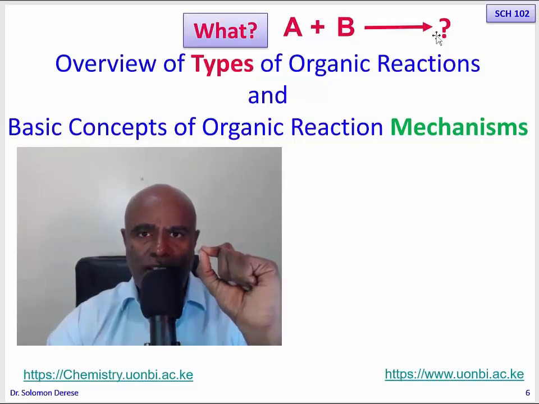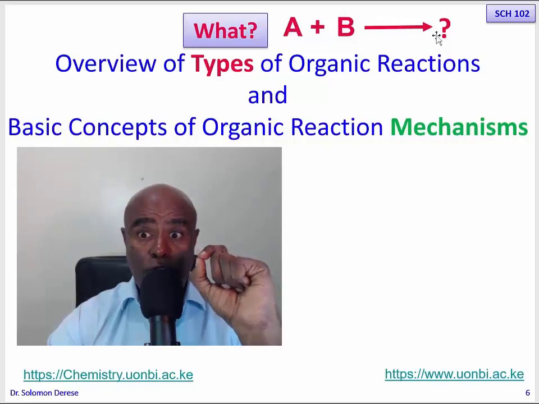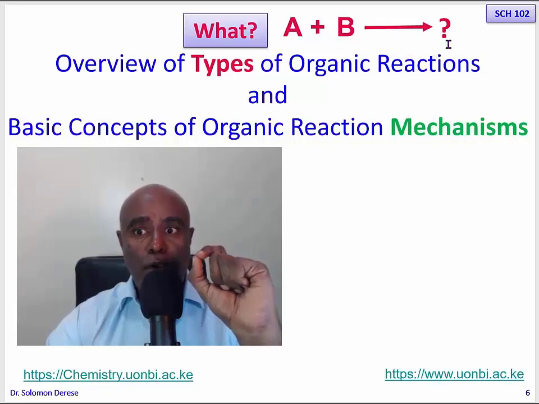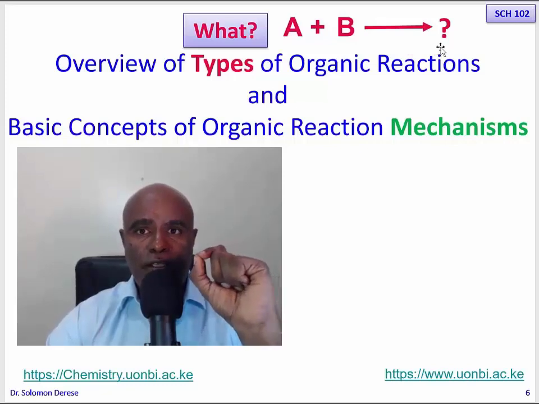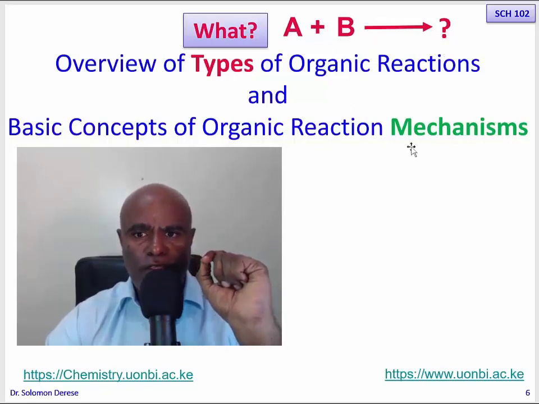So recognizing the products is fundamental to understand organic reactions. One has to know the product of the reactions of compound A and B, for example, or at least recognize the type of product that is formed. So once we have a clear understanding of this, then we study reaction mechanisms.